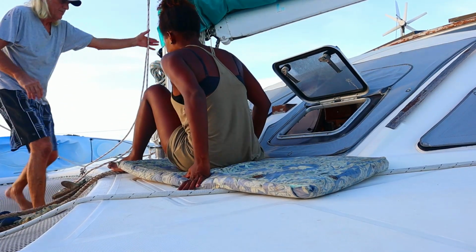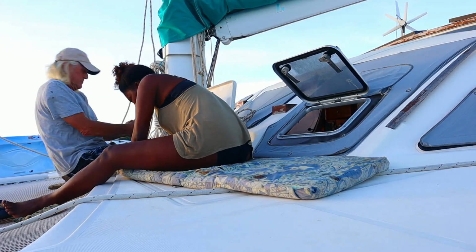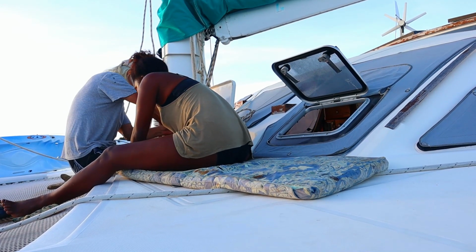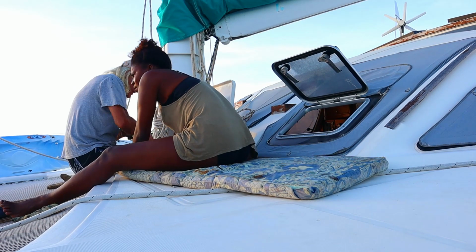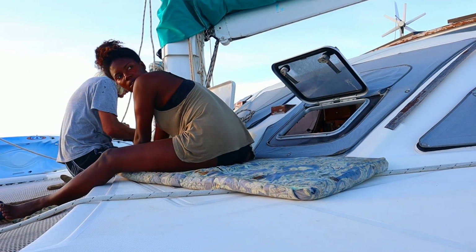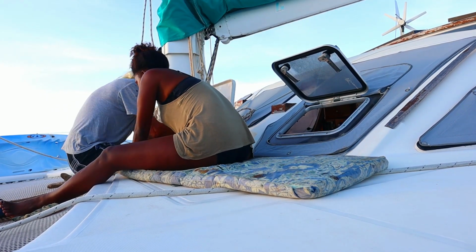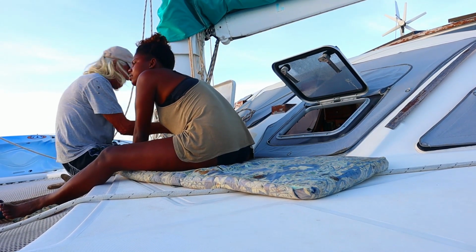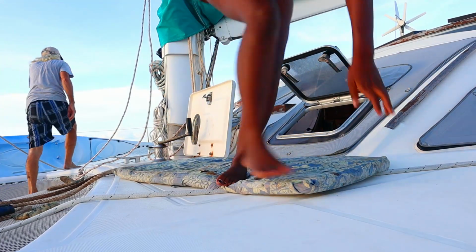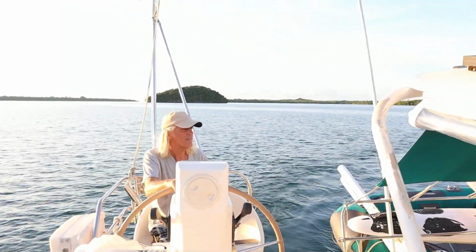So we ended up repairing this windlass, which didn't last, as you can see, because we repaired it and it only lasts, say, 4 months before it's broken again. And it's really frustrating because we paid close to $1,000 to get it repaired, and it's broken again. We are thinking about buying a new one here, but I don't think we can because we've been looking, so we might have to repair it until we go to Malaysia, and in Malaysia we can order one from the US, which can come in duty free, because if we order one here in Indonesia, we have to pay duty on it. So that's what's up, guys.